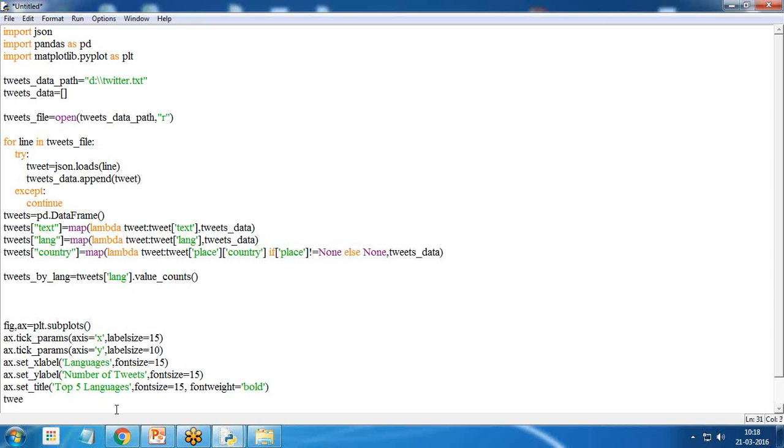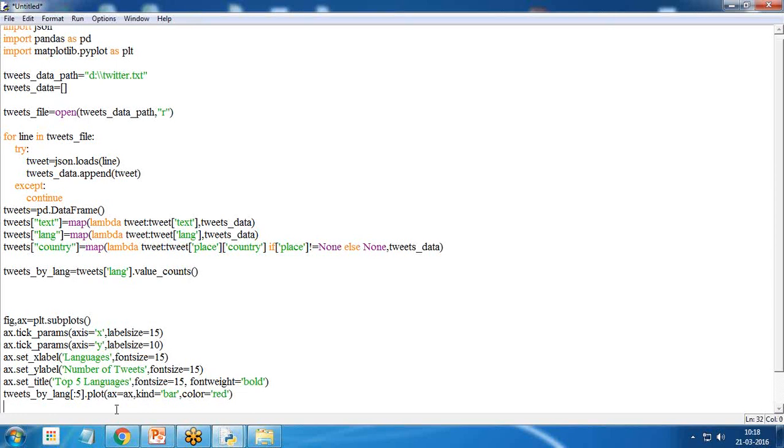And finally, tweets_by_language, I just wanted to read only the top 5 records, and it will be placed on the bar chart. So plot, ax is equal to ax, kind is equal to bar, and the color I set as red, and plt.show. That's all.